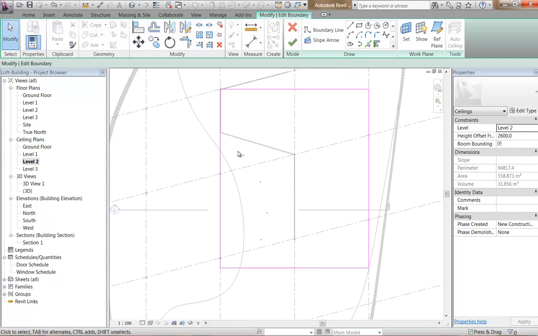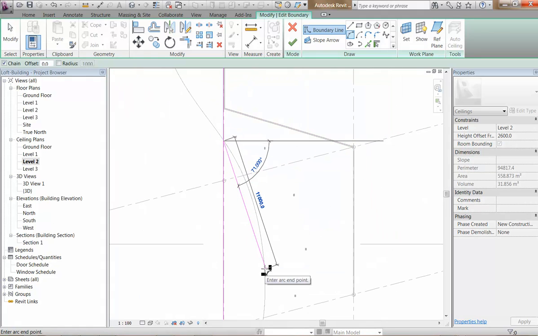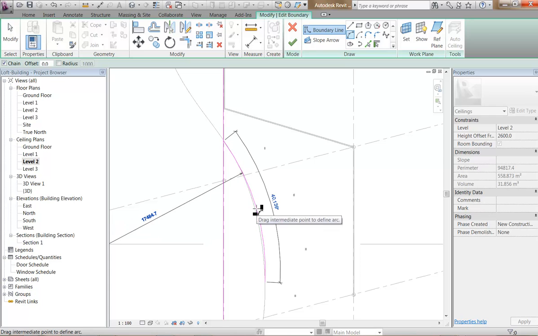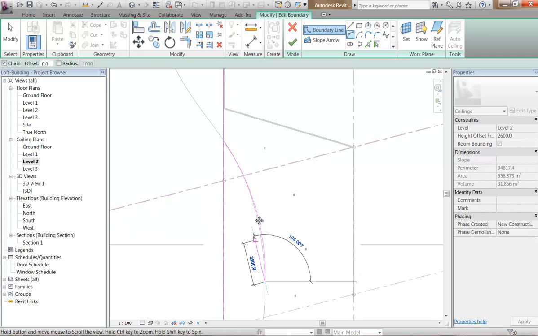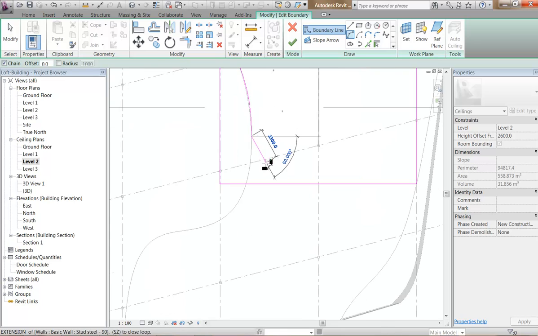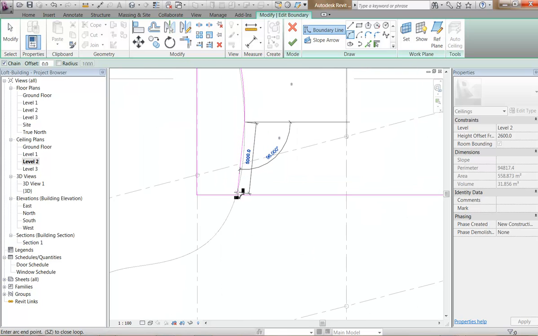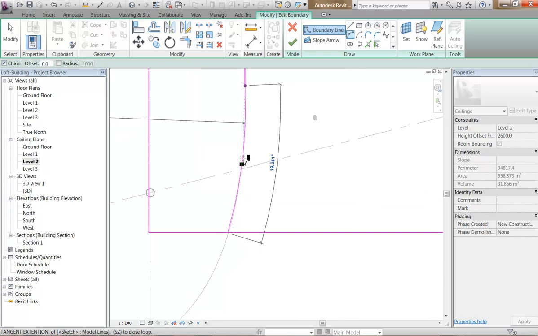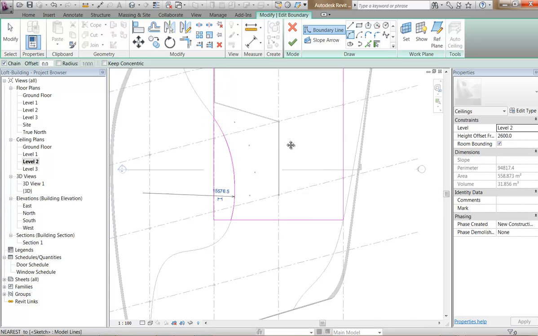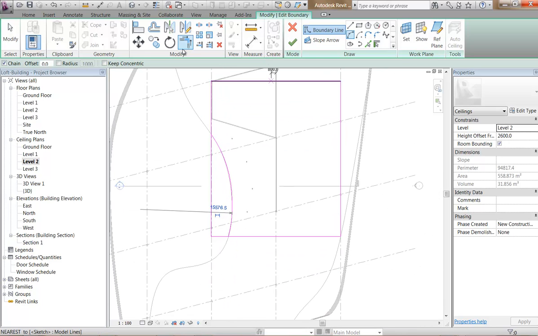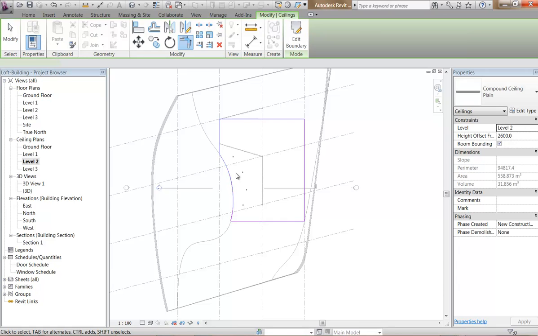So, I mean, I know I can get that edge, but I'll just do it in a quicker way by tracing it with arcs, just so I don't waste too much time on this. There we go. So that'll be close enough, and now I can trim to my ceiling. I'll fill in the rest of the ceiling later, but for now that'll give me enough to place my lights.